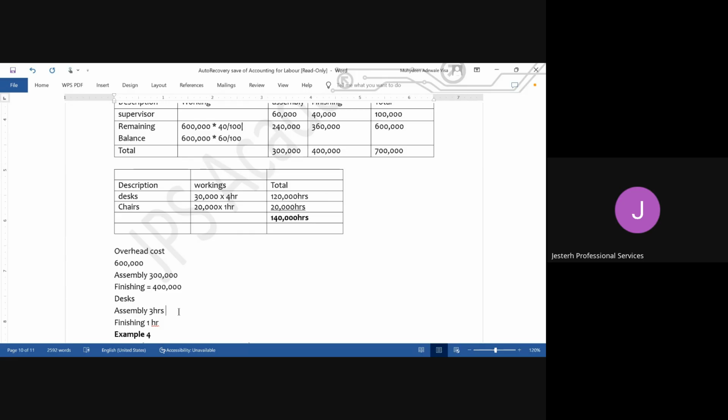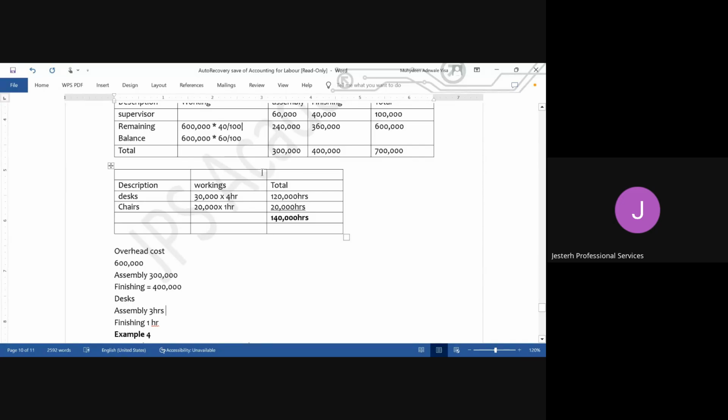Remember that the first one we did is straightforward because it's not based on the department. But this very one now, we need to be very careful. The purpose of it is just for us to get how much we are going to spend for each of these labor hours, so that we'll be able to get the absorption overhead per unit. I believe we are on the same page.